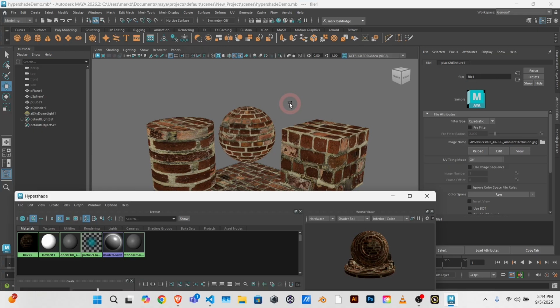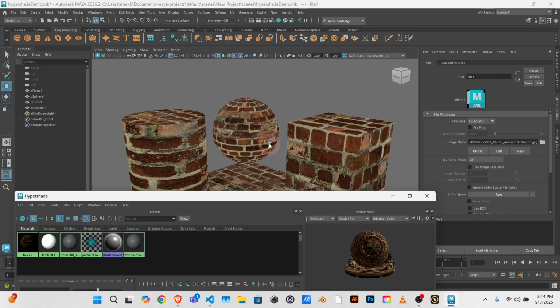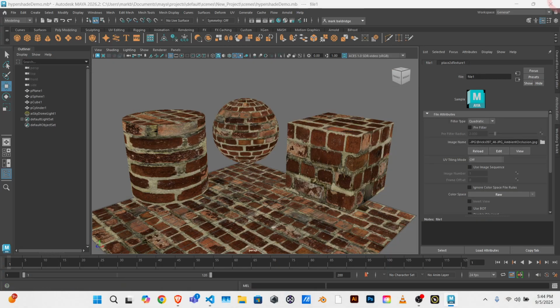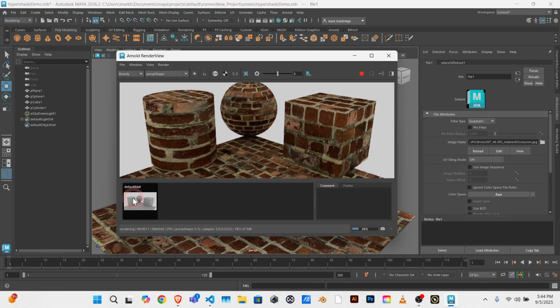Okay, damn it. I wanted to not change this camera view. Can I just kind of get back there? I think that's it. So I'm going to just pull this out of the way. Let's take another snapshot. I'm going to go to Arnold renderer. Kind of loading. Yeah, this looks very much like that. I think this is the same. So I'll hit snapshot.